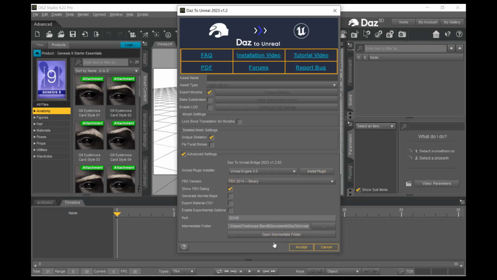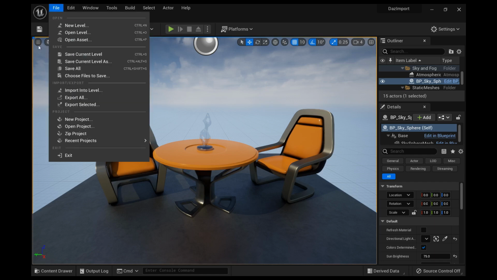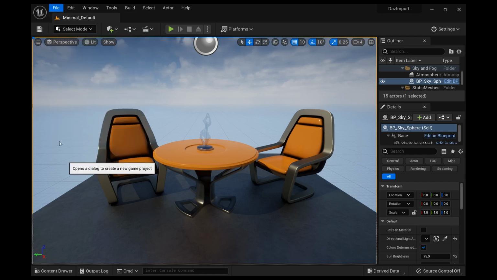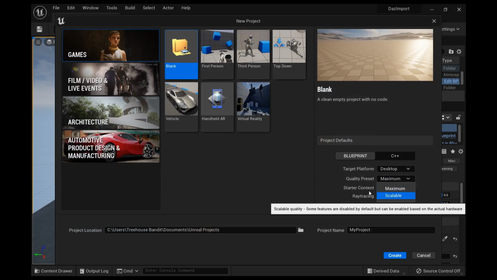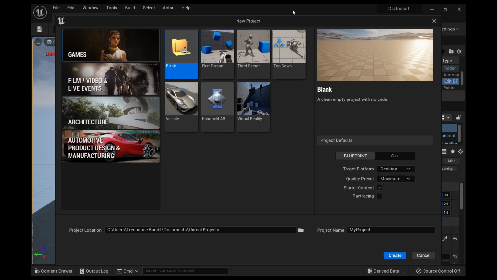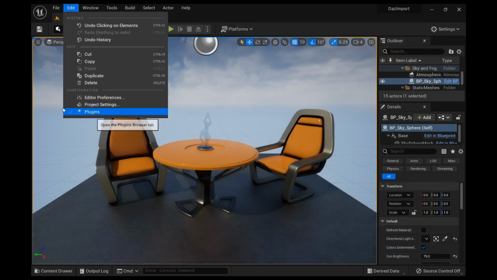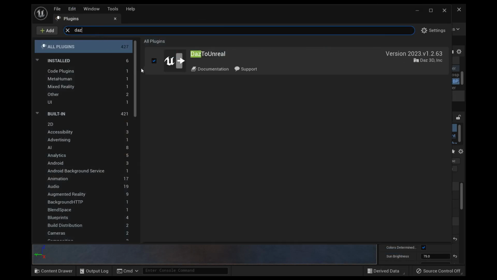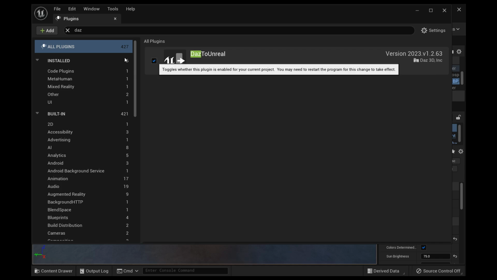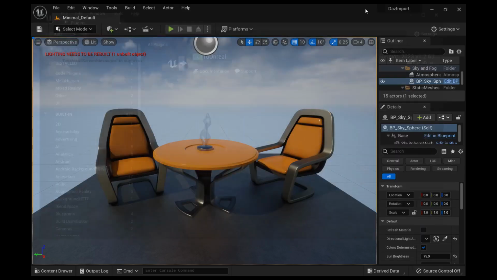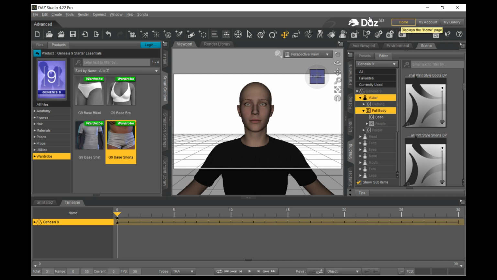So you install the plugin, it'll go through it, and then when you open up that version that you installed it to in Daz, you create a project, and then put a name for your project, create it. Once it's created, go to the plugins and look for Daz and make sure that's checked. When you add it, you'll want to restart the project, restart it, and then Daz will be active in your project and you will be able to export.